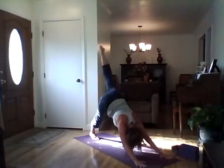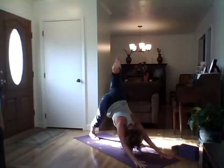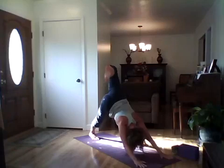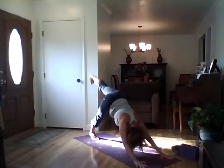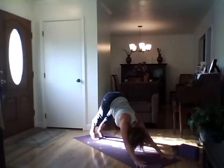Lifting it up. And then flex your left foot, bend the leg at the knee, turn that hip, but make sure the shoulder stays square to the mat. Feel as if you're going to try to touch your right buttock with your left heel. And then as that left hip is opening, stretch that left foot back, keep the flex in the foot. Then turn that left hip to the floor and lower that left leg down onto the mat. Back into your down dog.